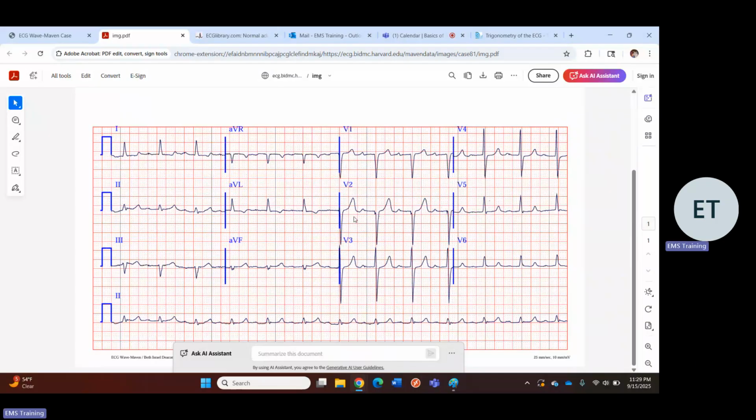Really long PR interval. I wonder if this is some sort of Lyme disease. I don't know what else causes really, really long PR extension other than Lyme carditis. I don't know. This honestly doesn't look horrible. I'm not really persuaded one direction or the other. The PR interval is really long, and then there's this weird notching here too. I don't really know what that represents.